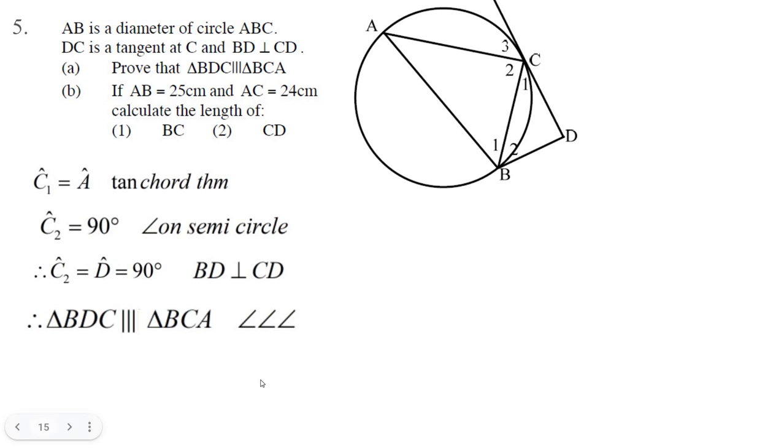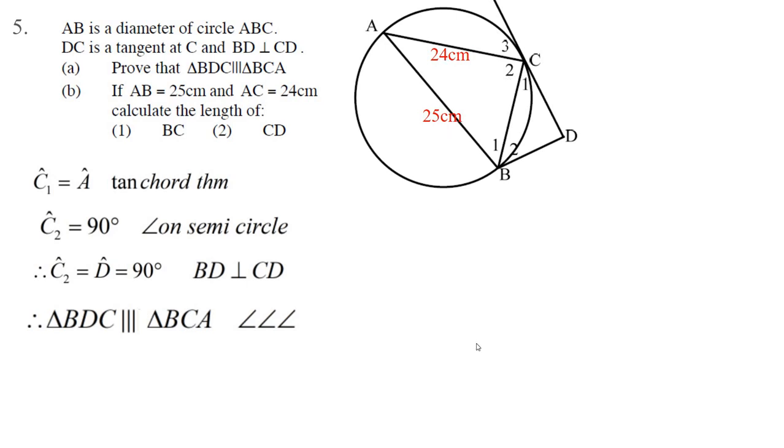Well, if they're similar, then we can make any fractions we want. But we proved the similarity. They didn't ask for it. It doesn't look like they're looking for ratios here. But they say AB is 25. So on AB, put 25 so you can take a look at it. And AC is 24. Put it there. Hey, that's 90 degrees. 90-degree triangle, given two sides.